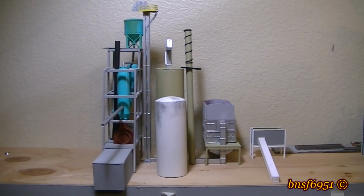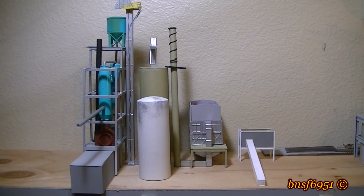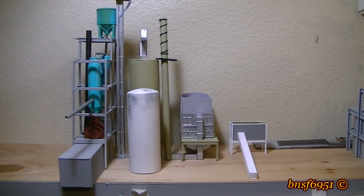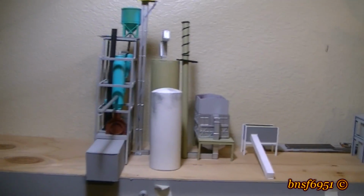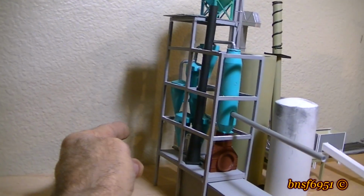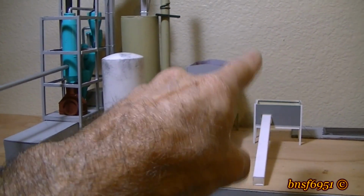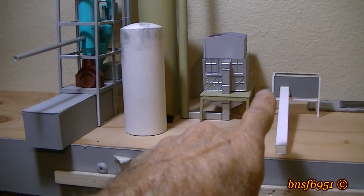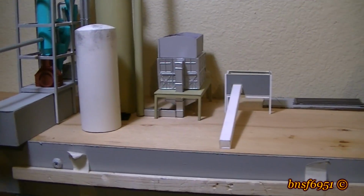Anyhow, this is coming along slowly, and like I said, I'm going to build this on a very loose basis until I can figure out more of how the material travels around the cement plant. I'm hoping that maybe I can get a tour of the place. Anyhow, to get a little further along here, there'll be another open grid structure that goes back here and another open grid structure that goes here. This is what I can see so far as incoming material, and there'll be another conveyor in the back. Of course, this is just a mock-up right here.